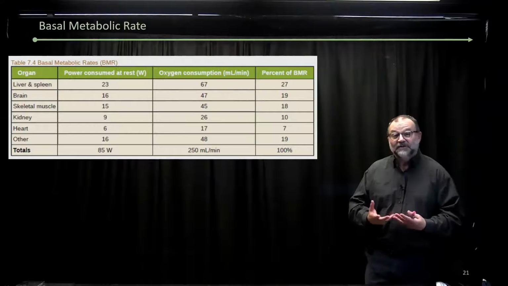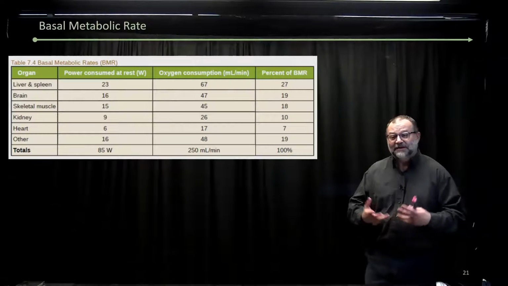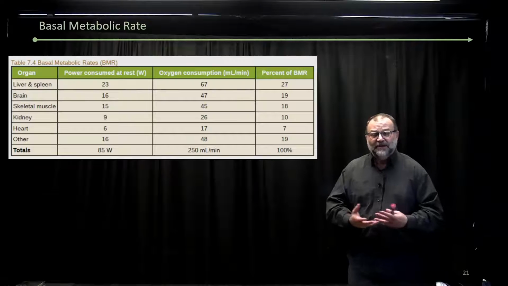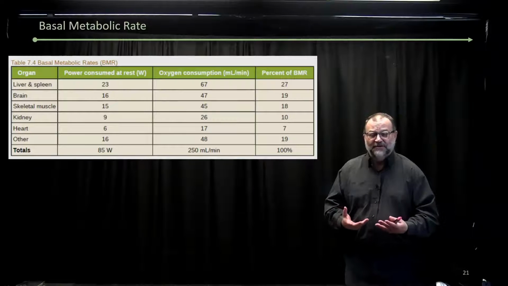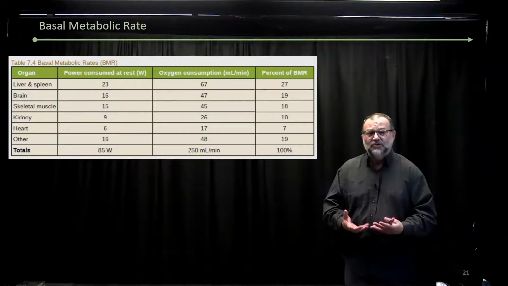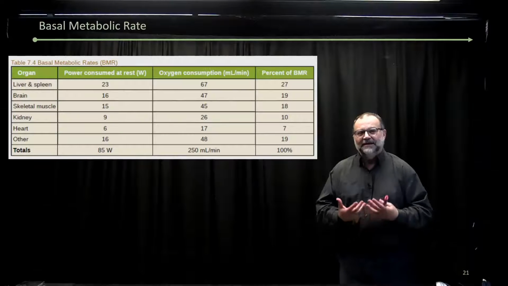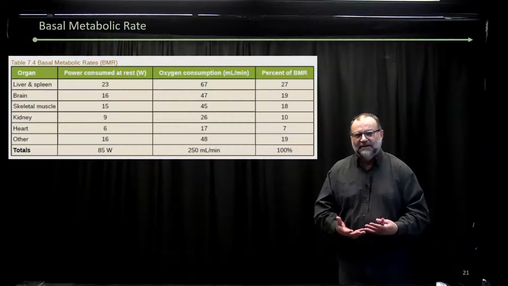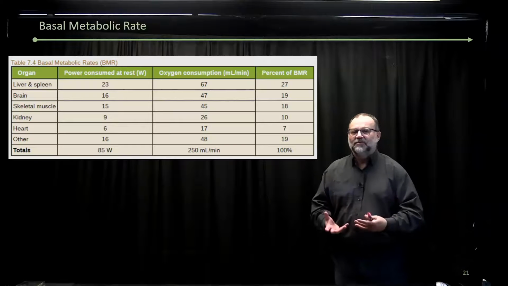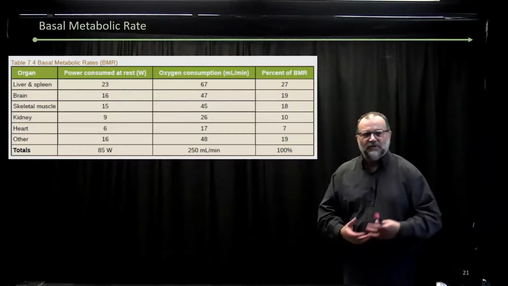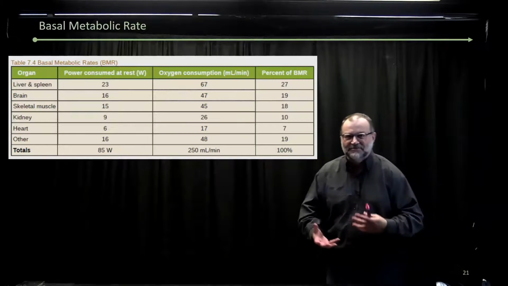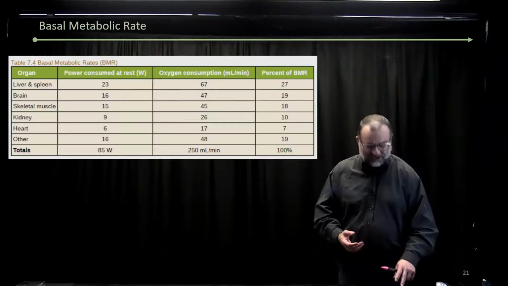Now, if you think about that in terms of a lecture hall and you've got 100 people in there, right? That means you have over 8,000 watts of heat you have to deal with in that lecture hall. And so the heat of the human body is really important when it comes to designing systems and designing air conditioning.